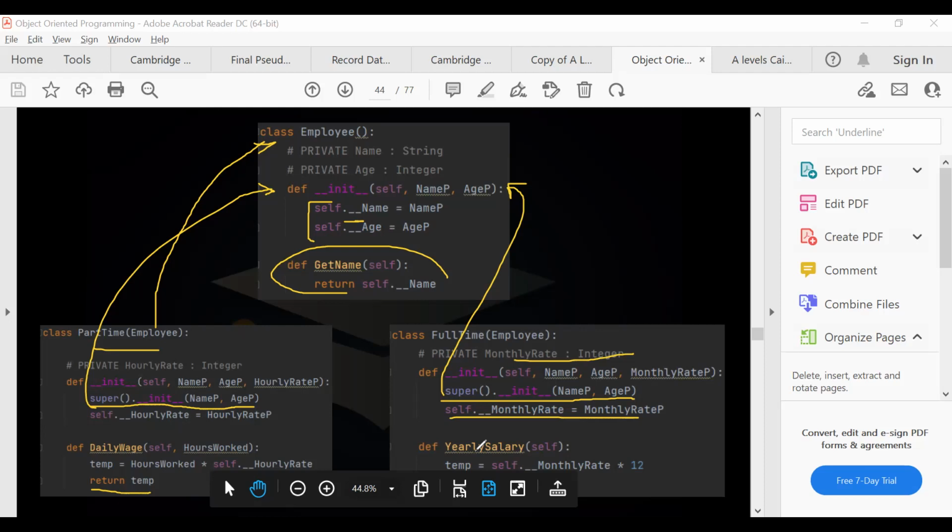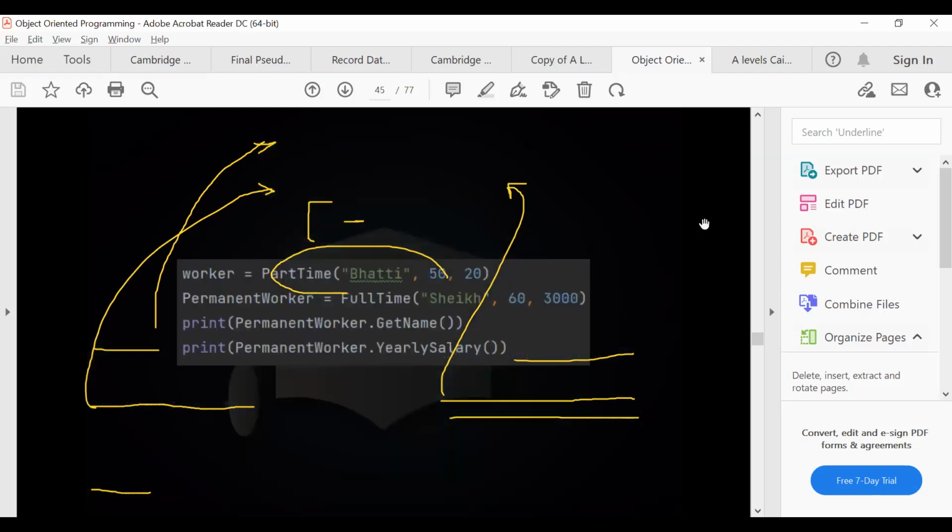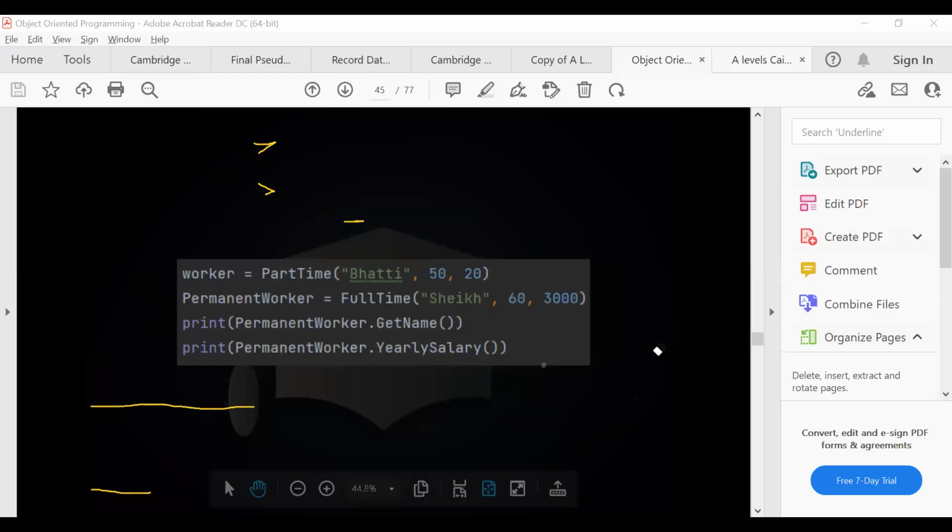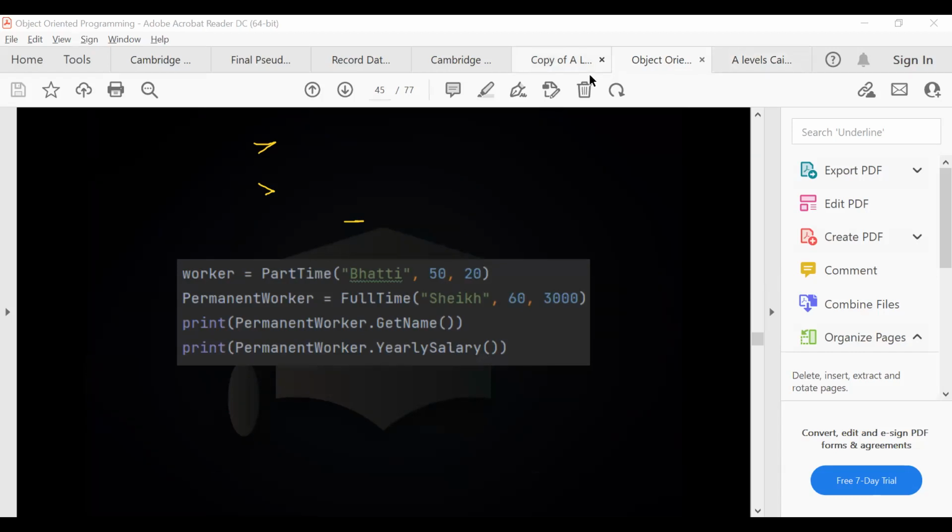Okay, and then let's have a look at more of how this goes. Let's try to clean that so that we see here. So, just be aware that when we have a subclass, we don't actually create the base class separately. It is created as a part of the constructor of the subclass.